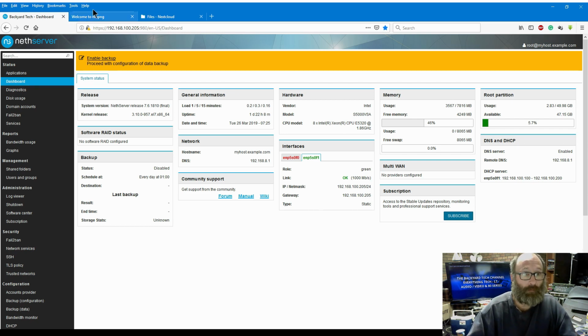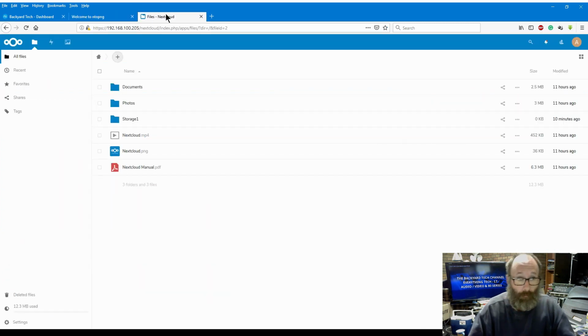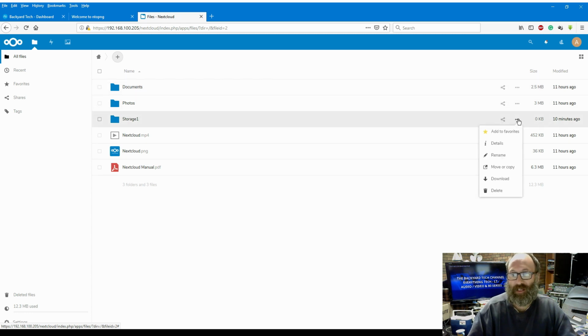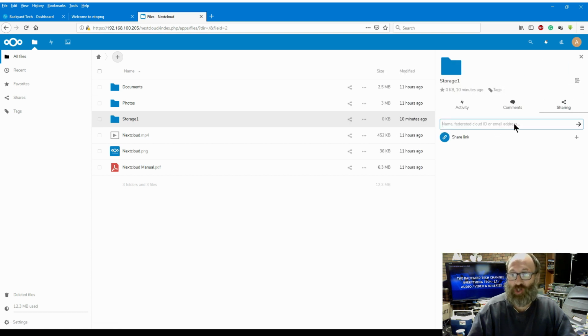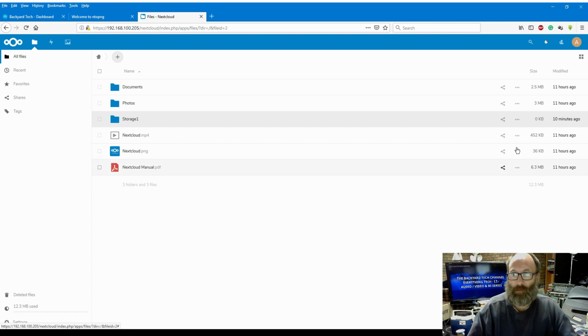So as I said, I've got Ntop running. I've got Nextcloud running. I can share it, which I will do once I've got some other bits and pieces all sorted out with everything. And as you can see here, I can add it to favorites, download, delete it. I can share it. That's easy to do. Obviously, that's going to be shared directly to me privately, but to have all this up and running, and the configuration of this is so easy.